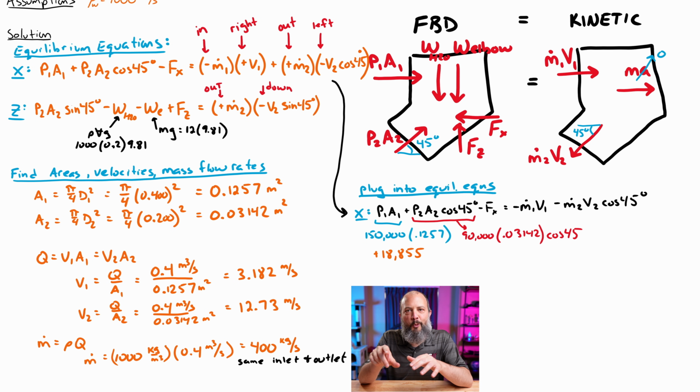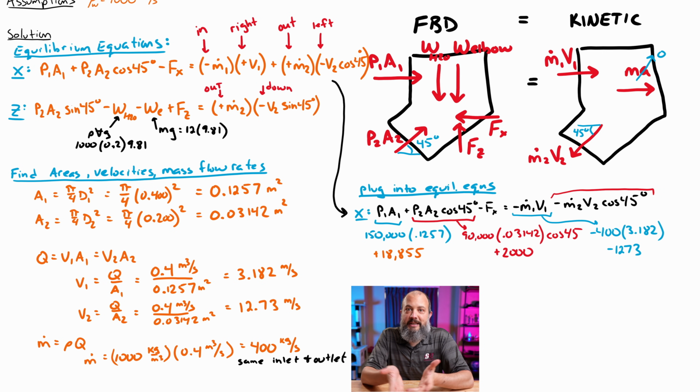Since m dot 1 times v is going into the system, m dot 1 is negative, and v is positive because it's pointing to the right. We can completely ignore the ma term because acceleration was 0. This is a stationary control volume. And for m dot 2 v2, Indy's dot says area is pointed outwards. So since mass flow rate is outwards at the exit, m dot 2 is a positive term, but the velocity is pointing to the left, so the velocity term is negative. So combined, this term will end up being subtracted.